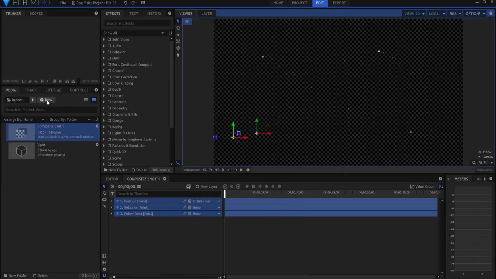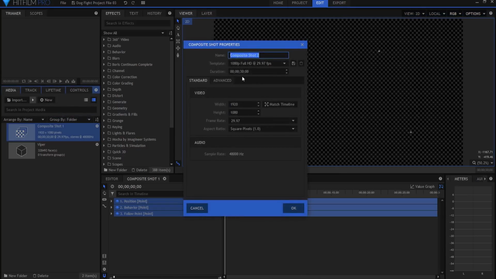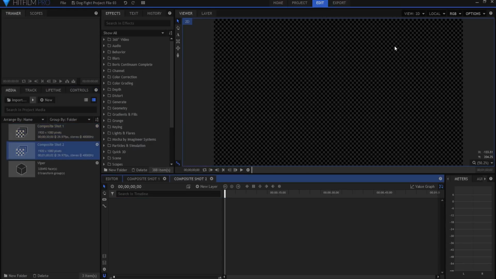All right, so we're going to create a new composite shot. In this composite shot, I am actually going to make it 60 seconds long. I want it to be really long, and the reason is because I want to be able to choose from lots of footage within that 60 seconds for my 10-second shot of this massive dogfight going on. And we're going to make a bunch of these, okay? So this composite shot will actually be dogfight footage number 01, just so that I can name it and know it, okay?